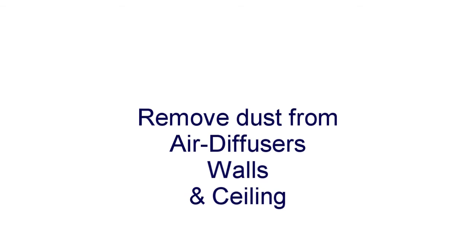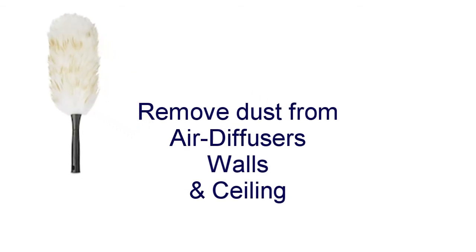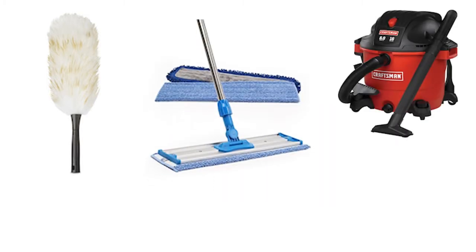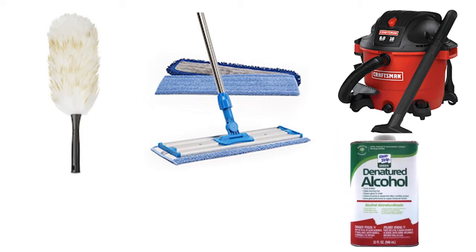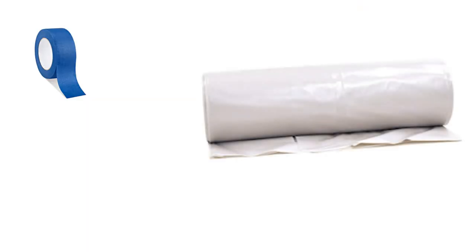Dust is not your friend with this system. We remove dust from the air diffusers, walls, and ceiling. We used the shop vac and then went over the floor twice with a microfiber mop and denatured alcohol. We recommend 3M painter's tape for the floor edges and either paper or poly up about a foot to protect the walls.